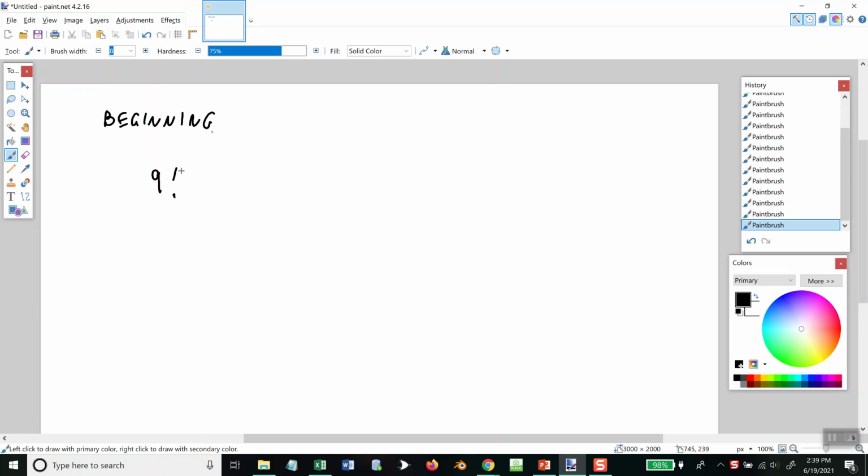3, 6, 9. Okay. Then we count the number of B's. B as in Bill. So this would be 1 factorial, and that's my B's. E's, we have 1, so that's 1 factorial. G's, I have 2 of them, so that's 2 factorial. I's, I got 2 of them, so that's 2 factorial.